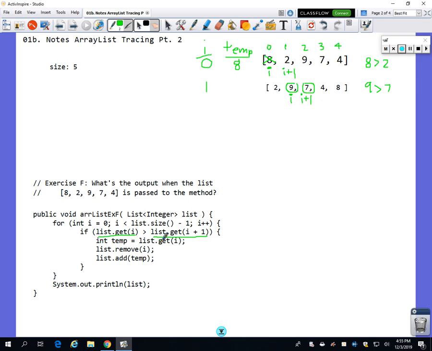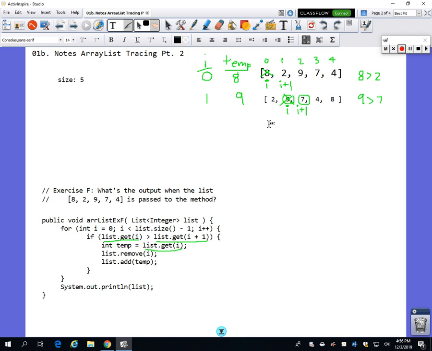So we will do what's inside the if statement. Temp is going to be list.get(i), which would be 9 in this case. Then it says list.remove(i), so we will remove that item. And list.add(temp), we will place that item at the end, because that's what add will do if we do not specify an index. So this will be 2, 7, 4, 8, and then the 9 will go at the end.